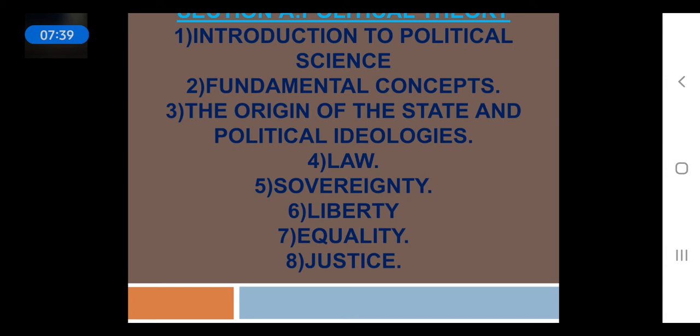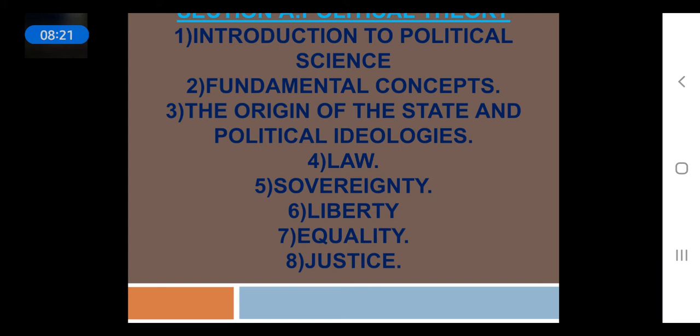In section A, number 1, you have to study the introduction to political science. There you have to study the meaning, the nature, the origin, and you'll also be studying the introduction of political theory. You get to learn what political institutions are, what politics is, what political scientists do, what political philosophy is. Such things you'll study in the first chapter, that is introduction to political science.